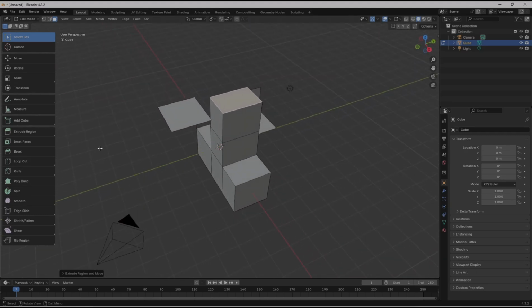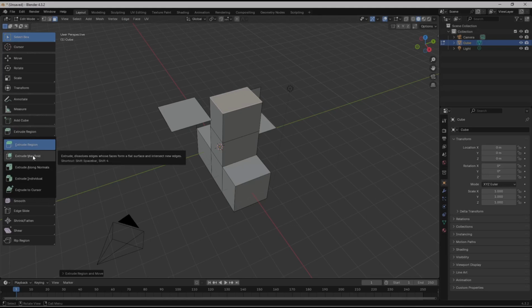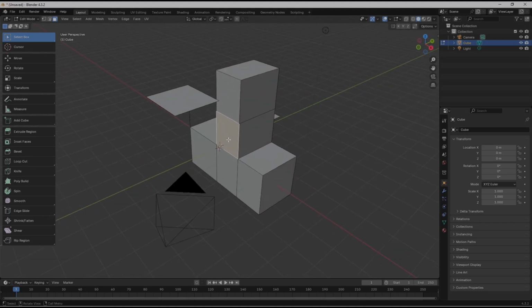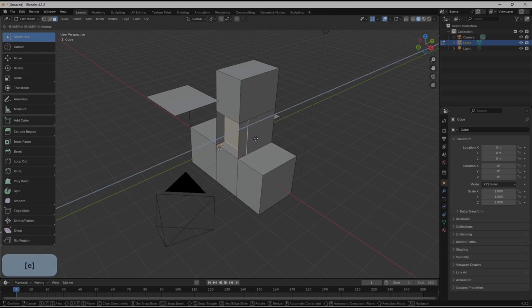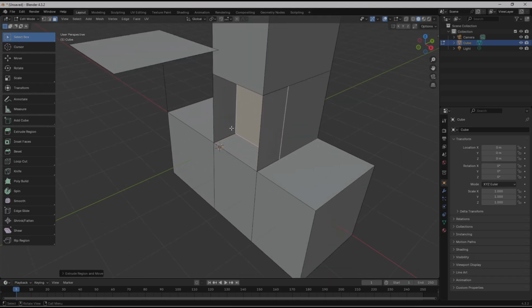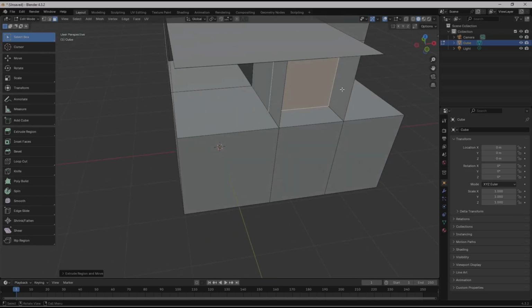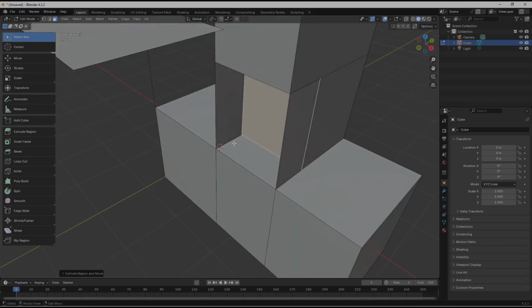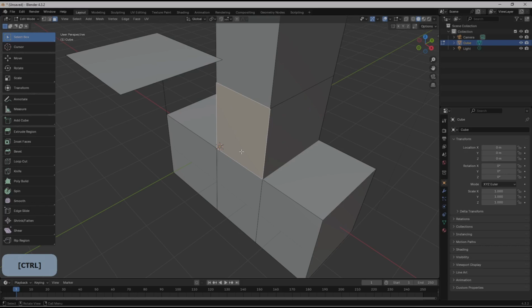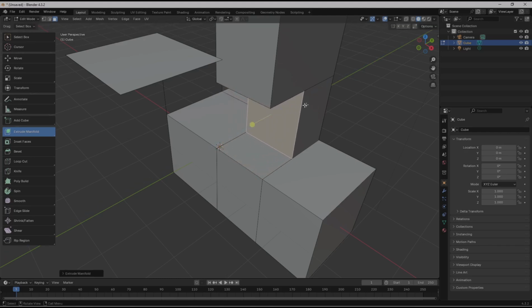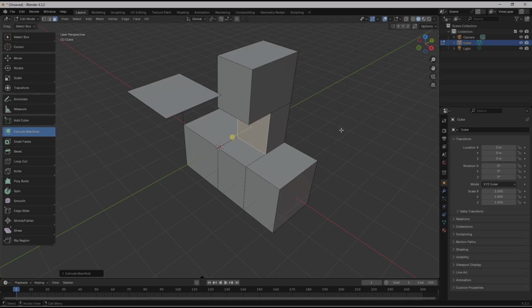Another, if you want to use extrude manifold, you can select, like I will click at this face, and if you use the A button to extrude into here, click, it will create the surface in this object. If you want to cut this object, you can use the extrude manifold. You can click here, use extrude manifold, then I will extrude into this point. So that's it, the function of extrude manifold.